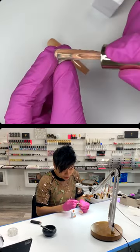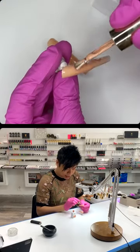All over, just like this. This is a pinky.